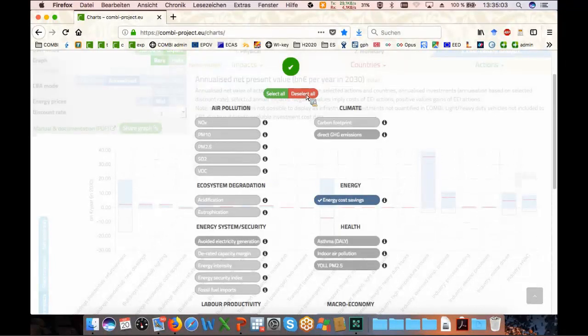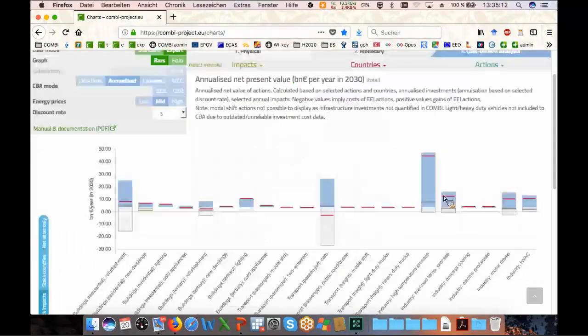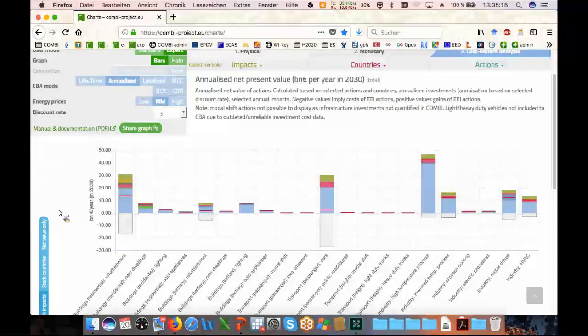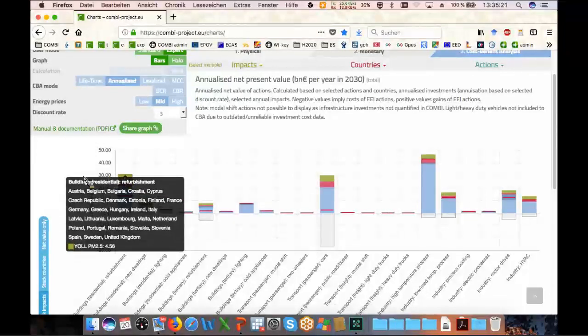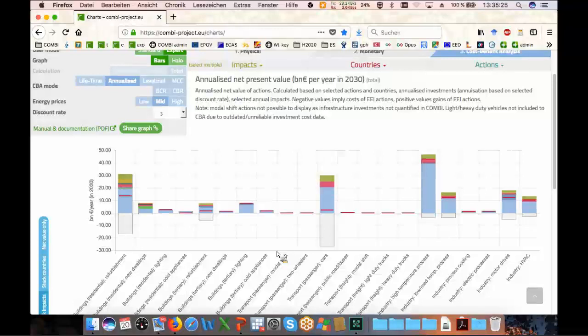So what we can now do with the COMBI outputs is we can include all the different monetized impacts into these kind of cost-benefit analysis, and this obviously changes the picture. We now see that those impacts that can actually additionally be stacked on top now change the net values.